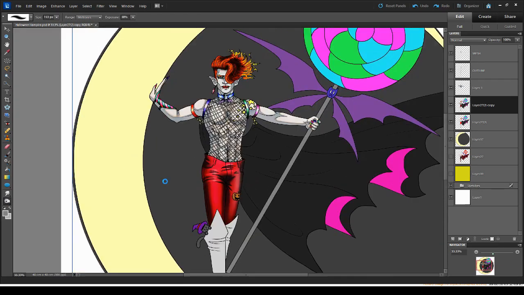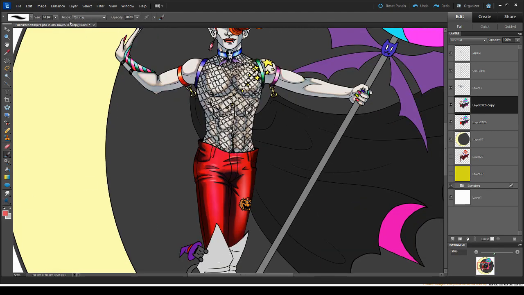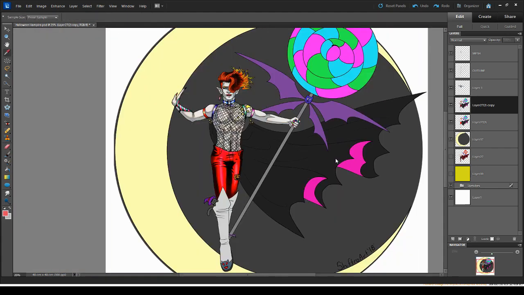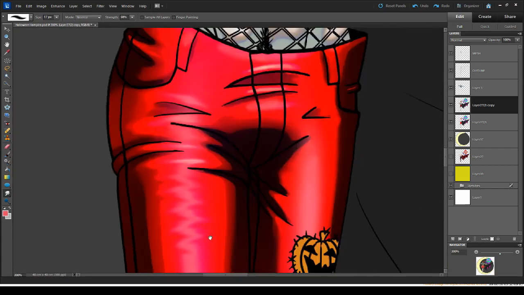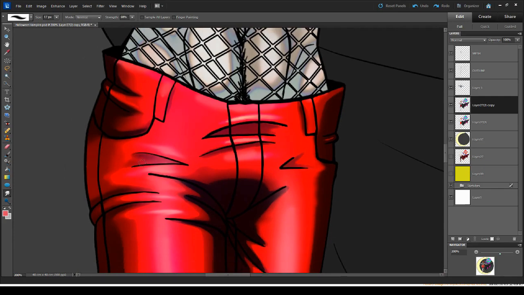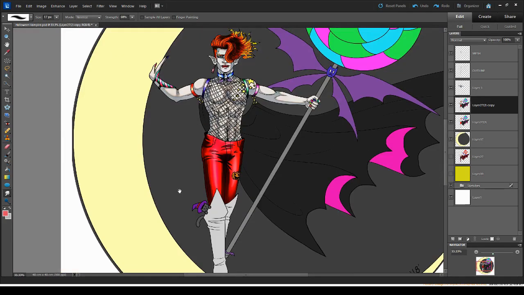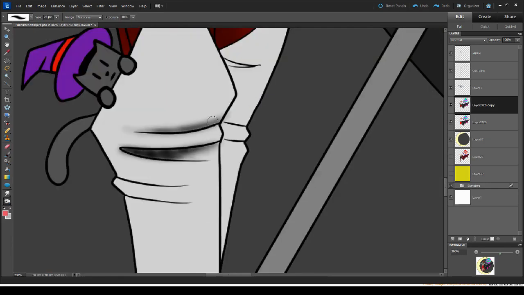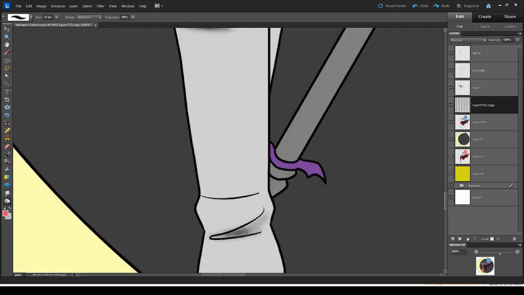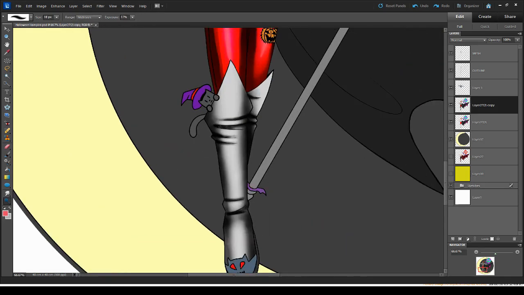Don't they look like velvet in the end? I was trying to go for leather, but I don't think they really got leathery. I think they just look like red pants. Awesome. Like those denim-y, bright colored pants that you can get from clothes stores. They're like denim, but they don't really look denim. Maybe they're denim without the Apple Watch. Ooh, maybe. And then the boots. I tried to make a white leather, but I've never actually seen a white leather before.